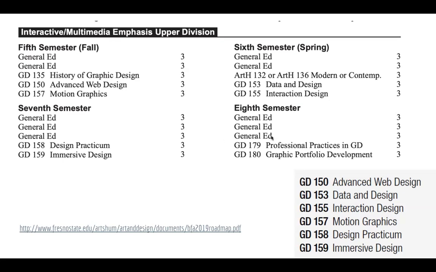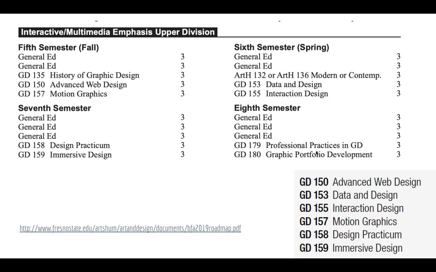And then your last semester is the professional practices class, which prepares you to get ready to go out into the industry. You build your resume, your personal brand, business cards, your promotional materials, all of that. And you learn about, talk about like taxes and if you're doing freelance, how to work and talk to clients, how to set up contracts. All of that important stuff to really get you started is covered.